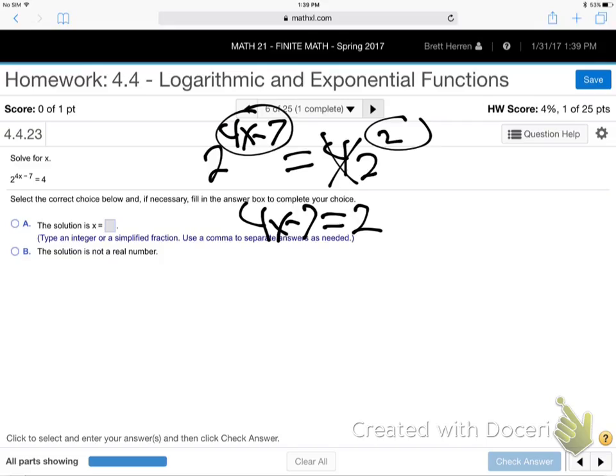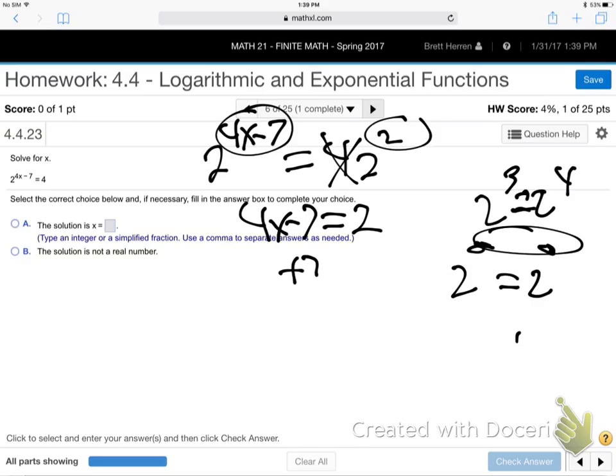Right? You guys tracking with me? 2 to something equals 2 to something. Those somethings have to be equal, or 2 to one of them wouldn't equal 2 to the other if they were different powers. Right? 2 to the third doesn't equal 2 to the fourth. Of course not, because the powers are different. If I tell you 2 to whatever is equaling 2 to whatever, those whatevers must be equal. All right. So the powers are equal, then just add 7. 4x is 9 divided by the 4. See how much easier that is?